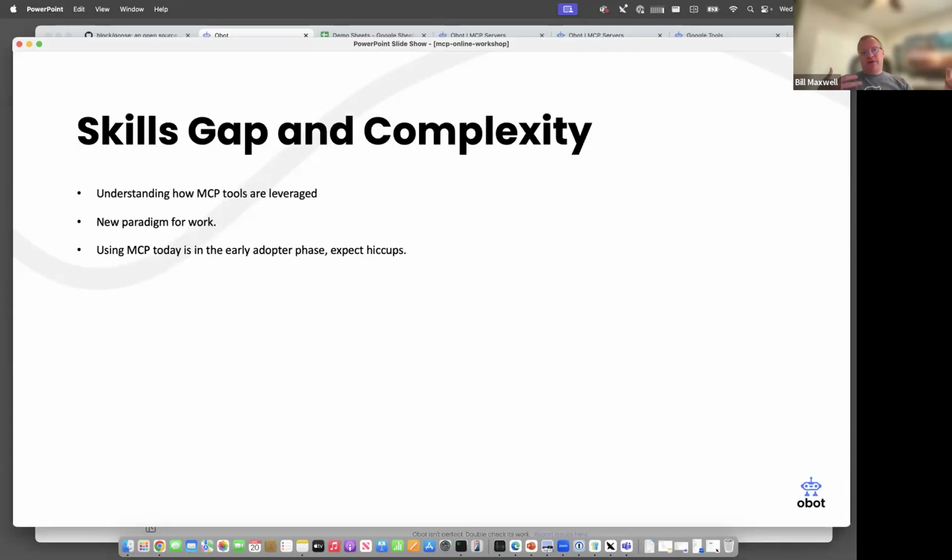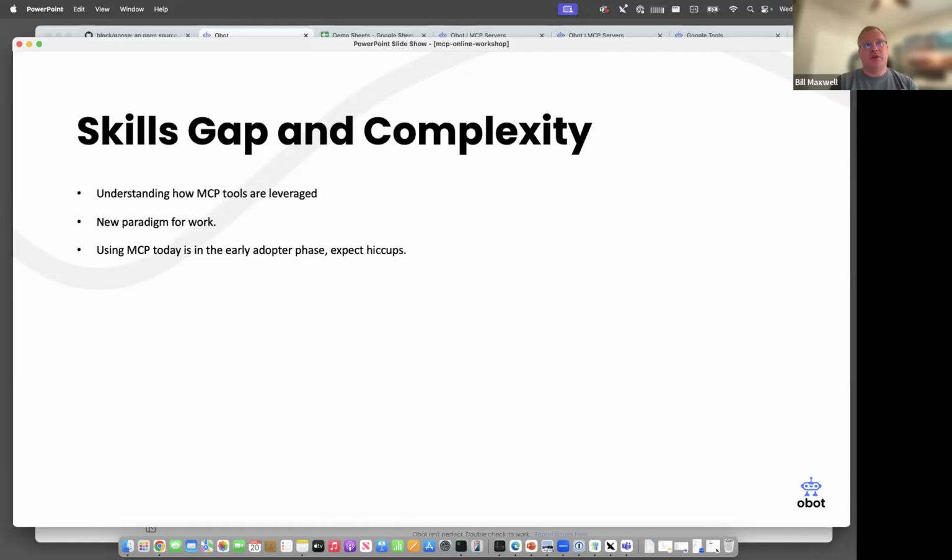But as you're pulling these in, there are gaps in understanding how the MCP tools are leveraged. So if you have a tool to get records, how do you actually convince the LLM that it needs to, and actually get that information from these MCP servers? Or just adding them to the model, so that it's even an option to connect the LLM to this without having to just copy and paste into ChatGPT. So, I think we're continuing to evolve and pick up these different ways of interacting with the systems. And again, it's a whole new way to do this.